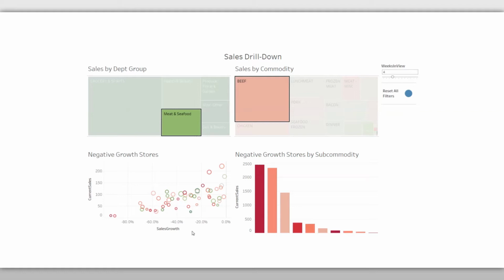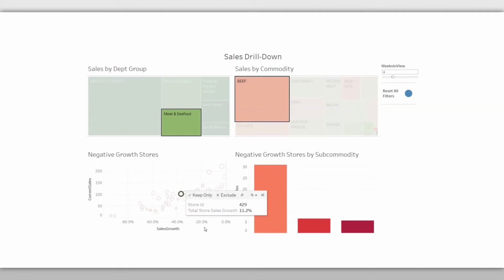So that means that most of these stores that are showing year-over-year decline in beef sales are also declining overall year-over-year. But we do see some pockets of green as well. So for example, here's a big green circle. That means it's a store that has significant sales and is growing. You can see it's growing at 11%. Yet beef sales are declining by a huge amount.